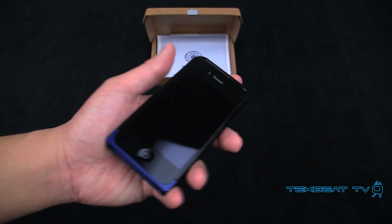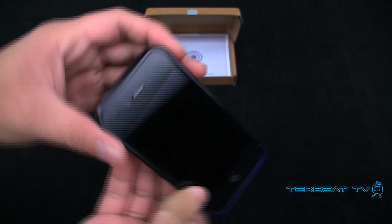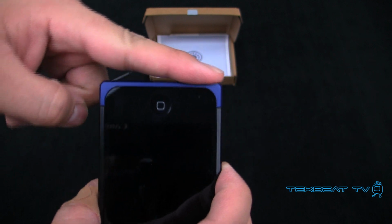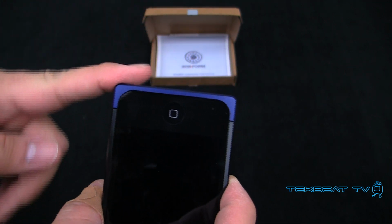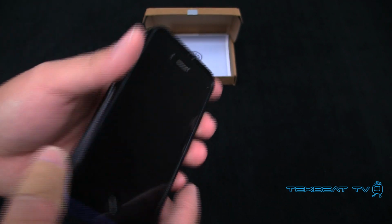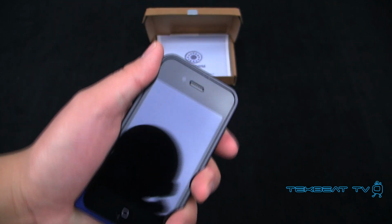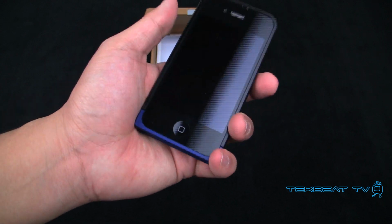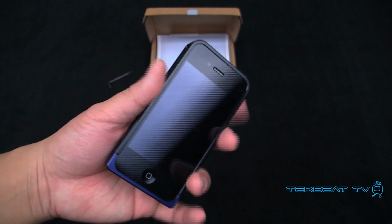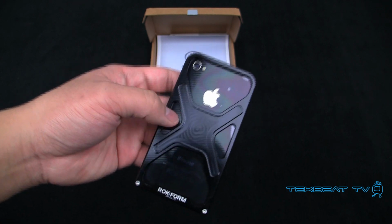Another component, a minor nitpick, but I felt that I should point it out: if you'll notice, the top of this phone is rounded, right? While the bottom is not as rounded, very edge-like with square edges versus the rounded top component of this ROKBED. I wish they could have rounded this out with the bottom as well. It wouldn't have felt as blocky in the hand. Because it's a pointed edge, it feels a little odd in the hand because of these square edges on the bottom. Hopefully in the future they'll create something with a solid aluminum back. That would have been awesome.